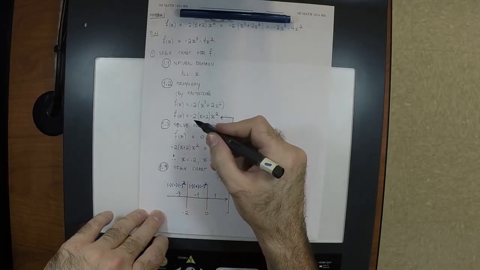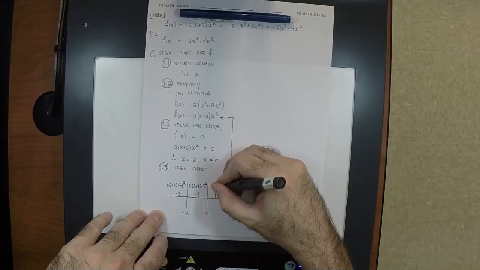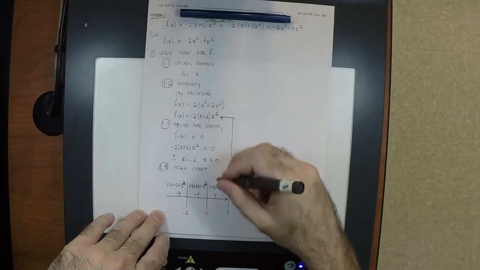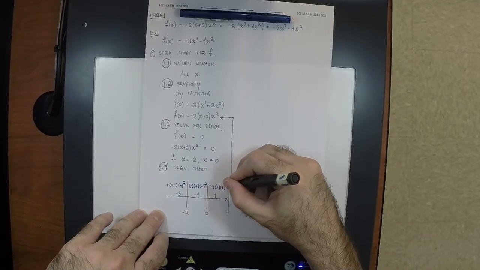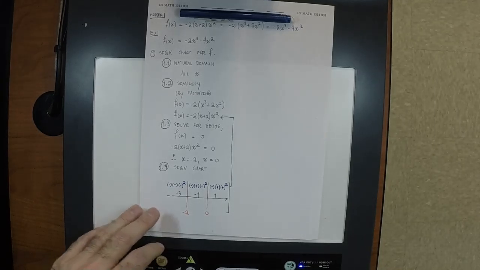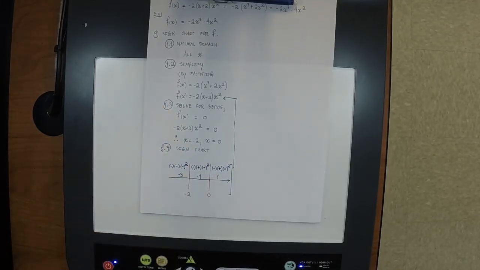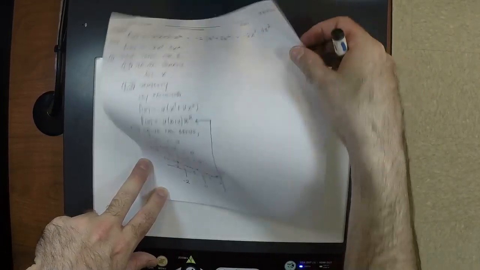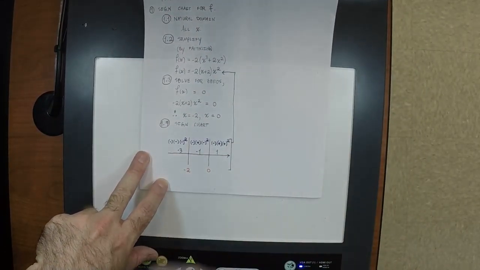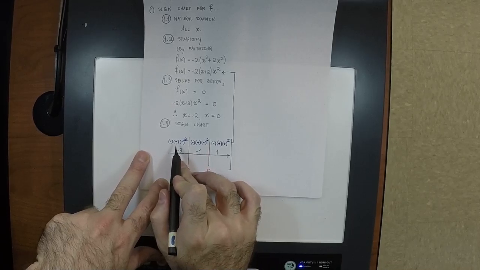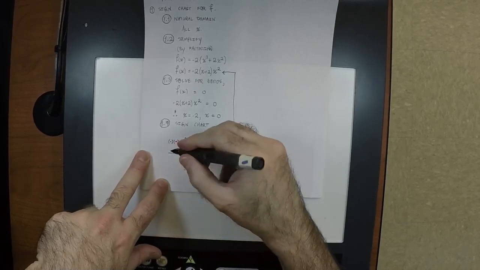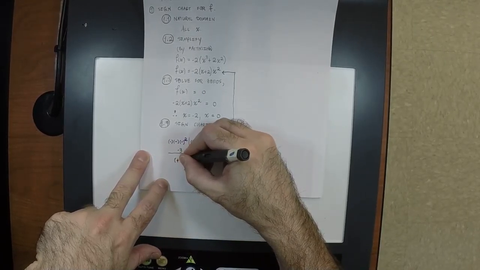Okay, now if we plug in 1, negative 2 will be negative. Plug in 1 here, that'd be positive. Plug in 1 in there, that would be positive, and we're going to square that. Okay. So now that allows us to figure out the overall sign in each region. So in the leftmost region, what's the overall sign? Positive, right? Because this is negative times negative, so that's positive, and then negative squared, that's positive. So the overall sign is positive in the left region.